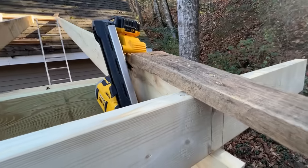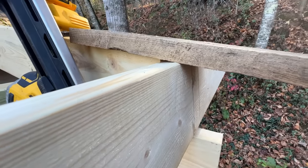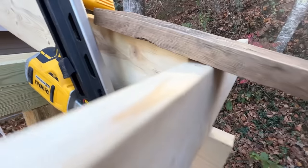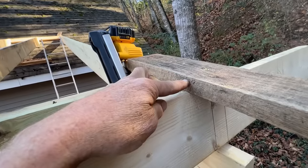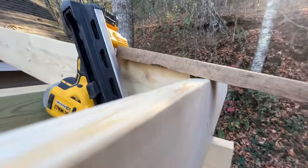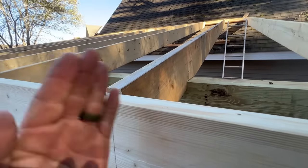So what I did is I took this piece of blocking, and I screwed it down to my joist, and then I screwed it down to this to pick it up. It's a little bit short, but that's all right. That's just to get this one picked up so I can fix this one. And then once that one's done, I'll come over and fix this one. But I think this is good. And that's my plane. That's like my plywood being on it. That's kind of an idea of what it's going to look like. So that gets me to my right height, and then I'll just fix the left and right.